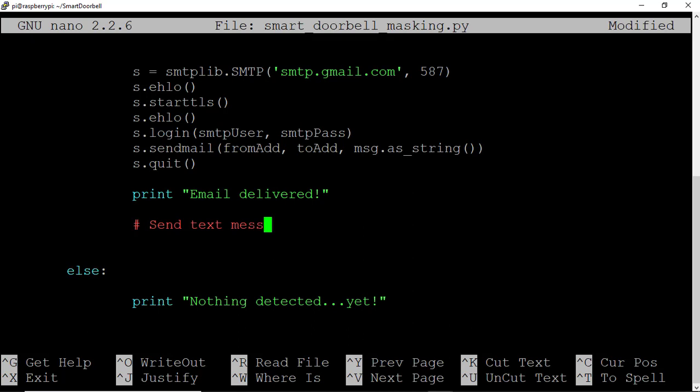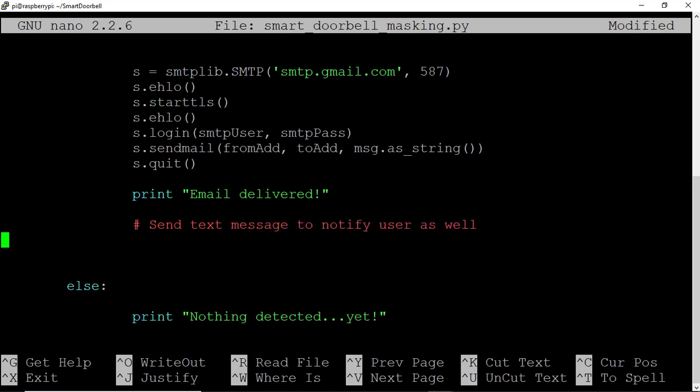So I'll say send text message to notify user as well, because we had sent an email previously in the section of code right above. Let's add that same functionality in then. So we need to go ahead and type in our account SID. You can copy and paste that.